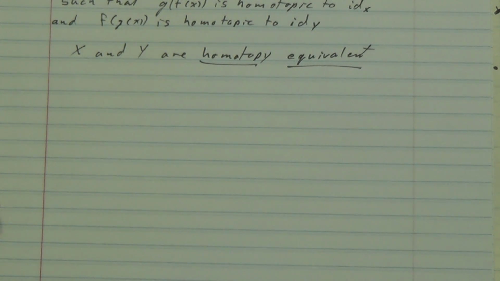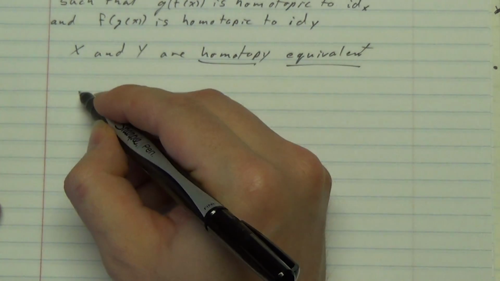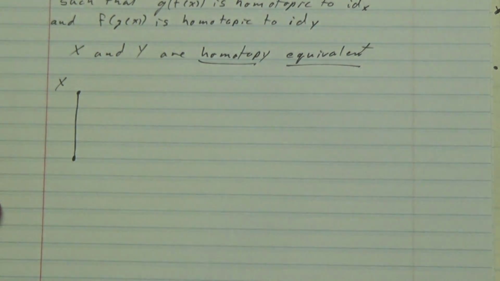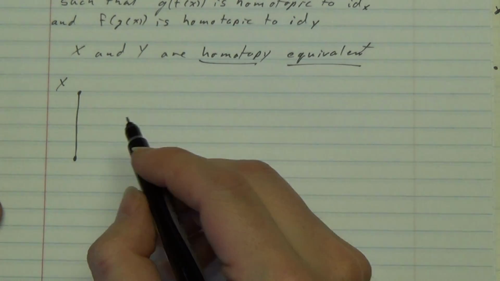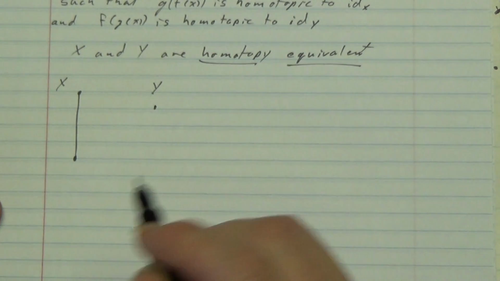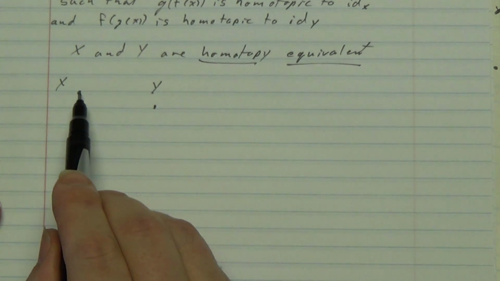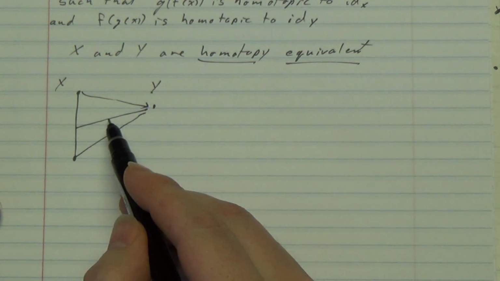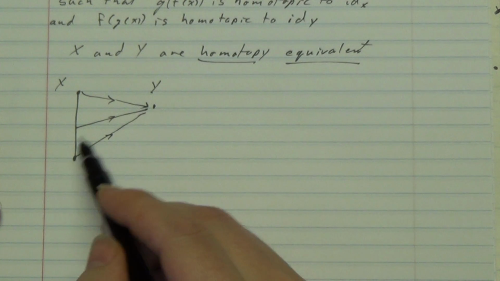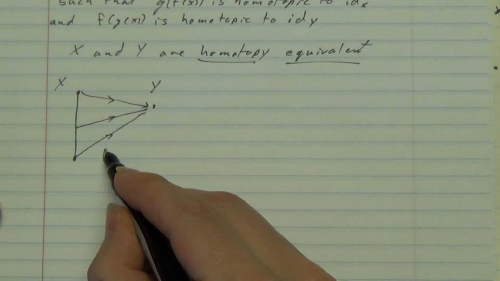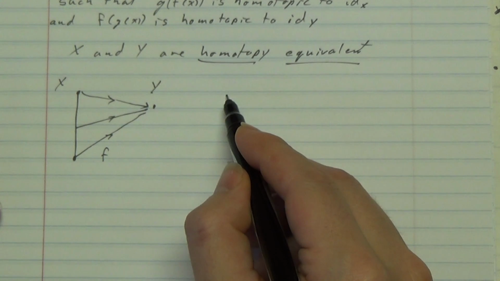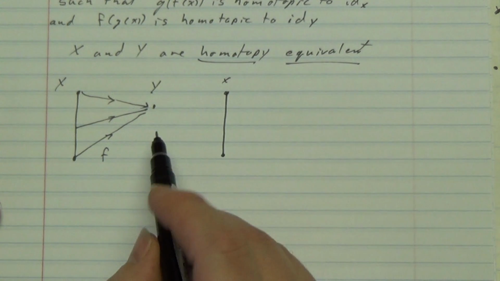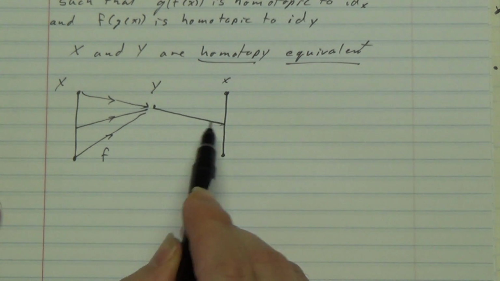And let me show you a couple of examples. For instance, suppose X is our space there, and Y is just a single point. All right, F takes every point in X and puts it onto the single point in Y. So that's our map F. There must also be a map G from Y to X, and there it is, that's G.